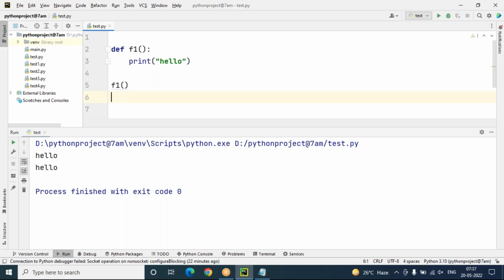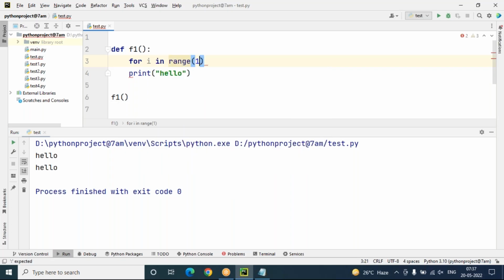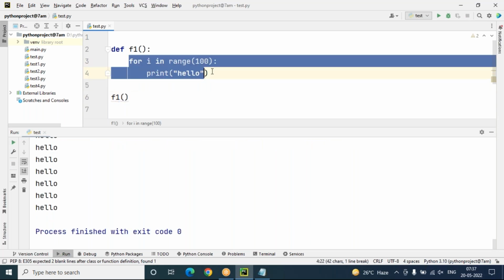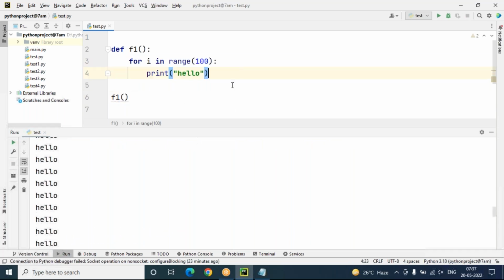100 times what actually here? So 100 times means you can write your logic. No need to print all this like for i in range of 100. So inside the function body, you can write any logic. Your indentation is a must: 1, 2, 3, 4 inside the for loop. So one time I'm calling the function f1. This body of the function will execute, and all 100 times hello is printing.